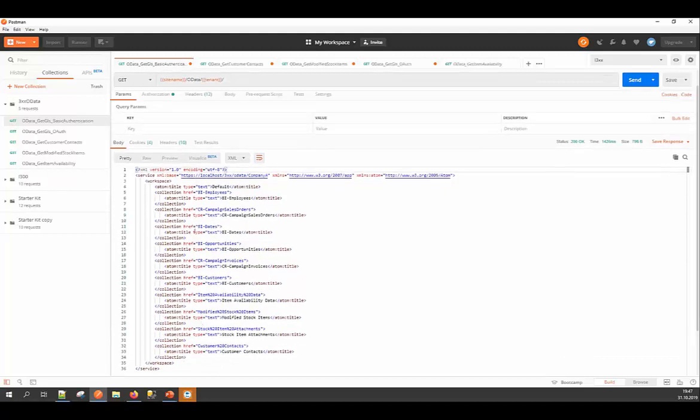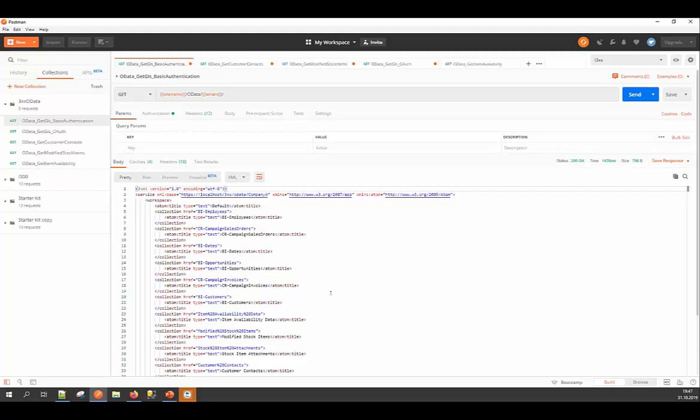Isn't it great? Okay, so now let's be challenged even more, and let's say I would like to see what kind of fields are in this particular entity. Is it possible? Yes, it is. So for this, we just need to add a dollar sign and metadata after our request. So it's basically a very simple authorization request, dollar metadata.